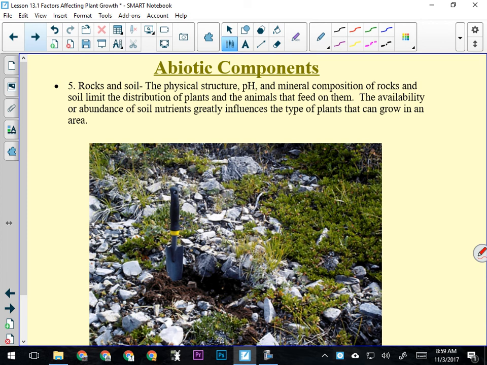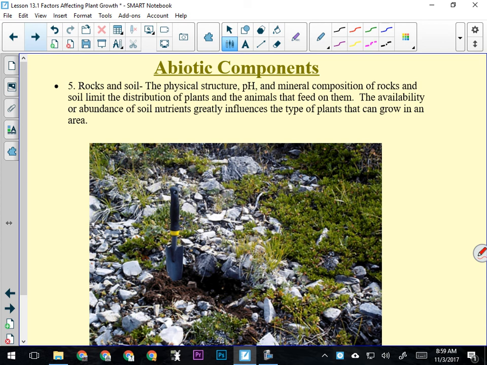How fast do you suppose that process occurs? Yeah, very, very slowly. The process of soil building takes a very, very long time, which is why farmers especially are very concerned about soil erosion. They don't want to lose soil because they know how long it takes to build it back up.